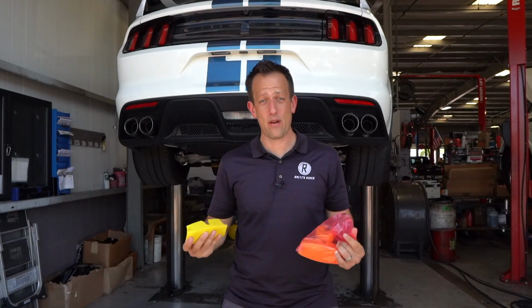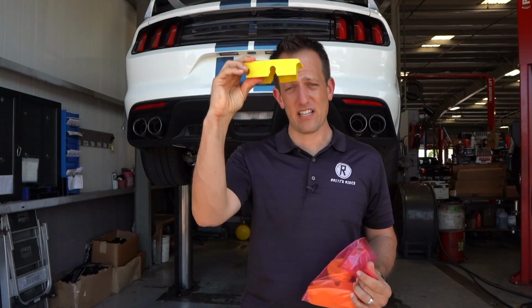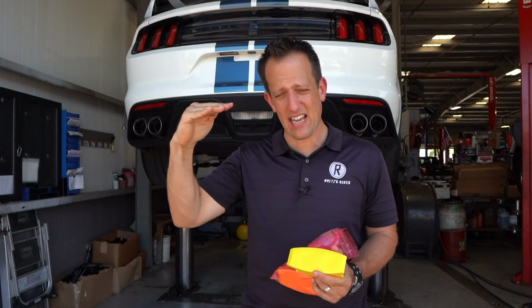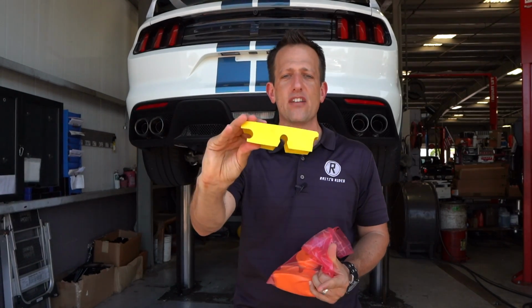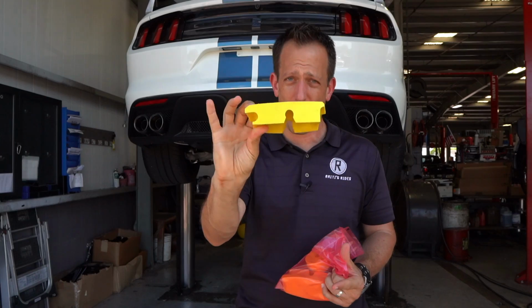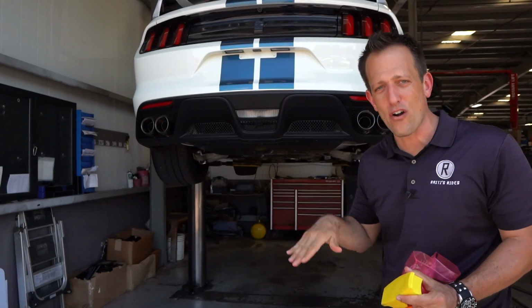All right guys, now that we have the splitter on, the next step, like I was telling you, is these bright yellow shipping blocks. These are placed there to bring the height level up so that it could go up and down the transporter ramps easily. These are the ones from the front, very, very heavy urethane. We're gonna have Jason pull out the last one on the driver's side of the rear. The rear's a little trickier, so it may take a little finagling to get it out, but we're gonna get it out and allow that R to really sit well.